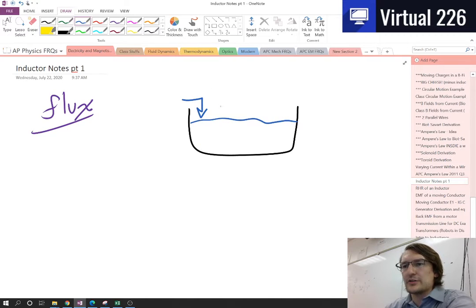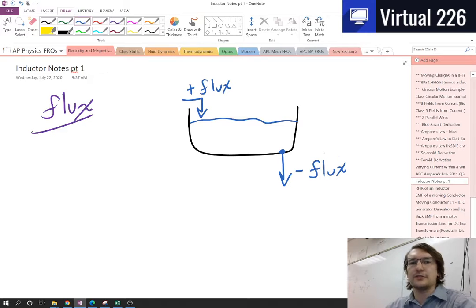Well, as water is coming in, this would be like a positive flux. You've also got a drain in your bathtub, and the water is going out. So this is some negative flux. So this is like the influx or the outflux of water. But you could also have flux of like a classroom. Students walk into the room. Students walk out of the room. People are going in, positive, going out, negative. You could have a flux of pretty much anything.